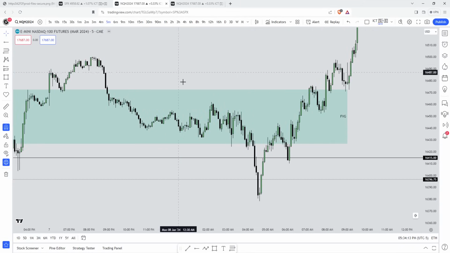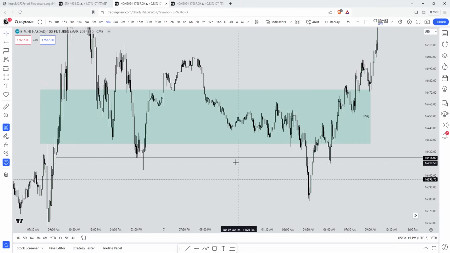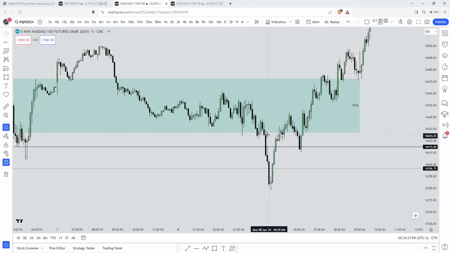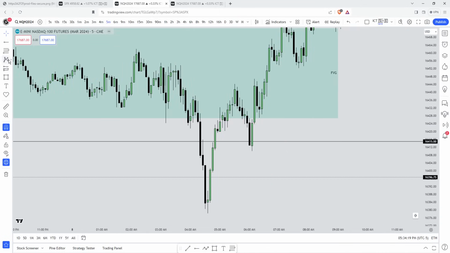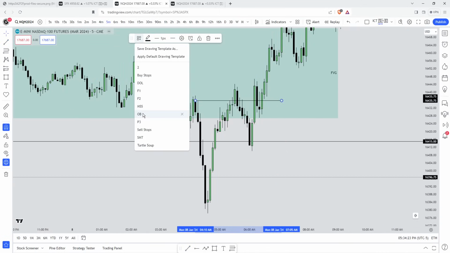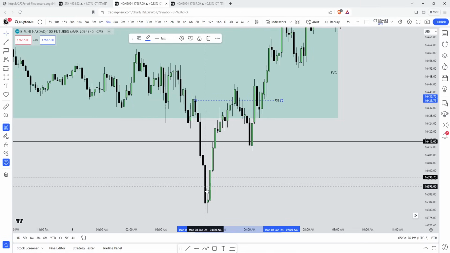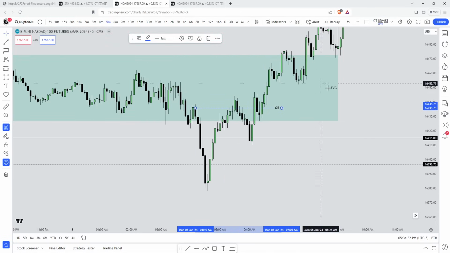From here, on the 5-minute chart, what happens is price runs that low, and it creates a bullish change in the state of delivery. So ideally, if you're trading London, this would have been the perfect setup right here, where price closes back above these consecutive down close candles and creates a bullish fair value gap. This starts the change from sell to buy program.